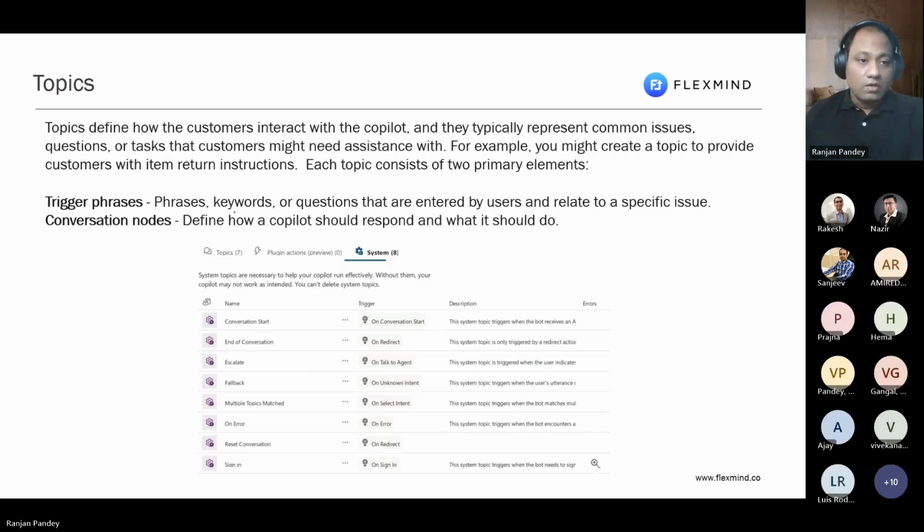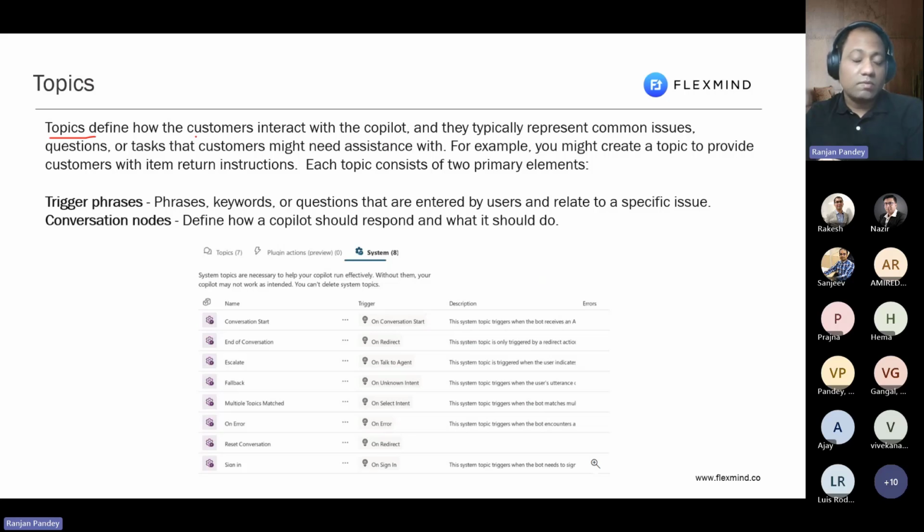Okay. So here when we are working with Copilot Studio, we basically use topics. Okay, so what exactly is a topic? You need to understand that within Copilot Studio, any question or any task that you want the Copilot Studio to do, let's say that someone is looking to get information related to maybe some service request that they have.